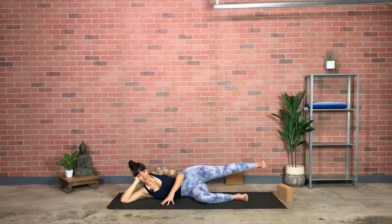3, 2, and 1. Okay, stay lifted so you're like 6 inches off the floor. Heel up, toes in, pull up by 6 inches. Heel down, toes up, pull down by 6. Internal rotation, raise it. External rotation, lower it. Again, you're moving through perceived thick sand. 3 more. 2, 1.